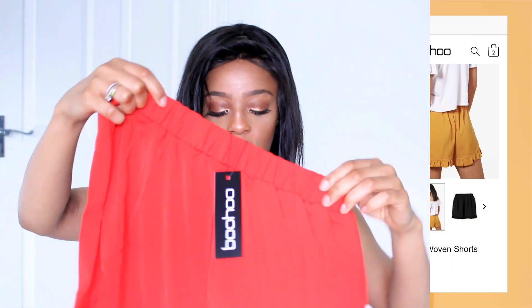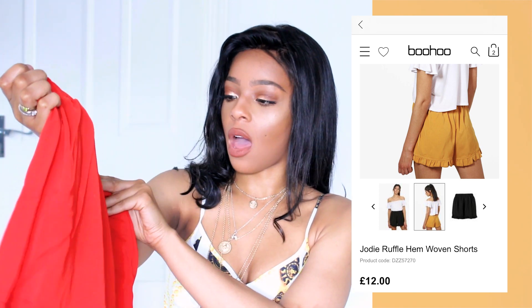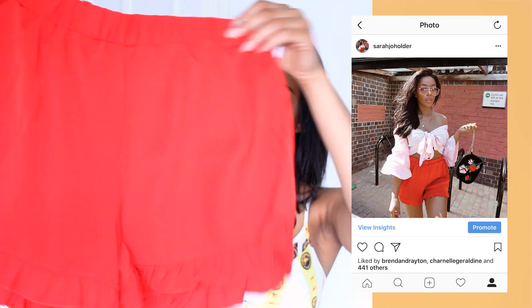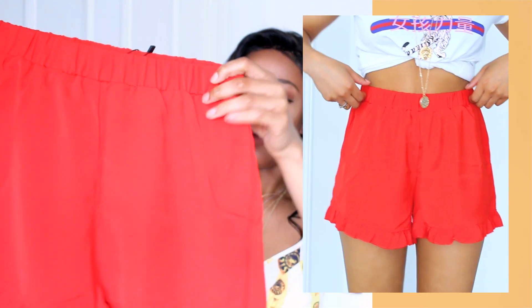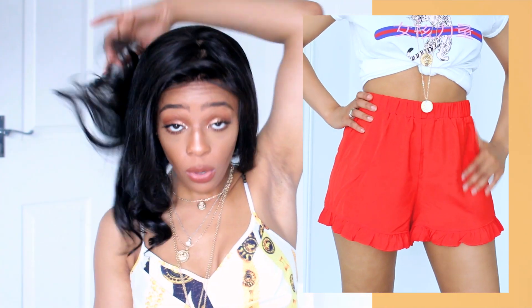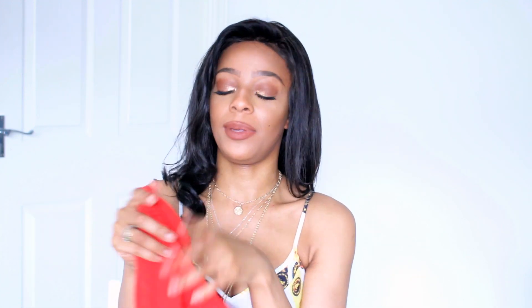I just got these red shorts which look amazing. I was going to get them in the mustardy yellow colour as well, so if these fit nicely I'm going to go back and get the mustard. They're just these kind of ruffled, frilled shorts with an elasticated waist. I got them in size ten because they did look like they fit the model quite tight. I love the fact that they're not in a cheap material — they're in quite a luxurious material. Again, everything looks like it came straight from Zara. Everything I bought in this haul you would probably mistake for a Zara item. These were like £10 to £12 — crazy. I don't know if I've mentioned before, but I'm loving a pair of nude against red. Creamy nude colours look really nice against red. Pink looks really nice against red too, so just a pink t-shirt with something like that would look incredible. I'm definitely going to have to go and get the mustard colour.